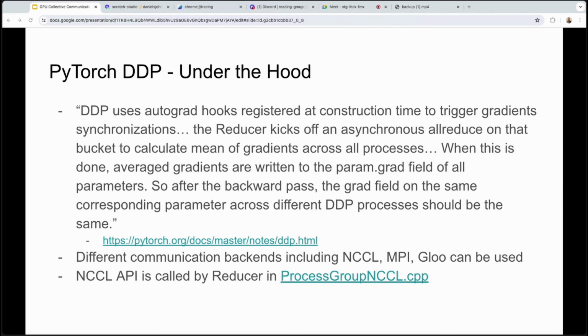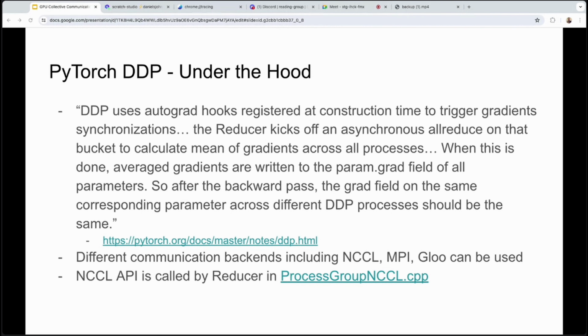I should mention that Nccl is not the only way to do this. These collective operations are not exclusive to GPUs. You can also run them on CPUs, and on a bunch of other things. So you can also use something like MPI to communicate all these gradient values. And for anyone interested in exactly how this Nccl API is called, you can look at the process group nccl.cpp on GitHub. That's all open source as well. So it's really nice that we can see exactly everything that's happening from the PyTorch level to the Nccl level, and that's really helpful.